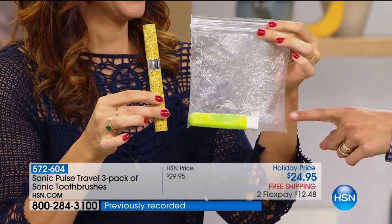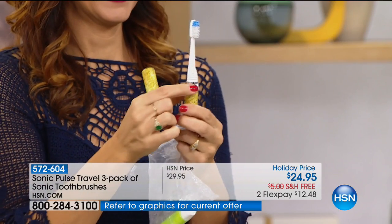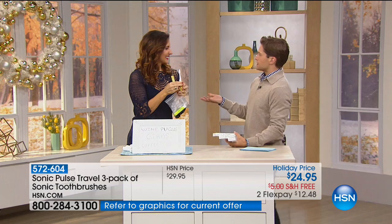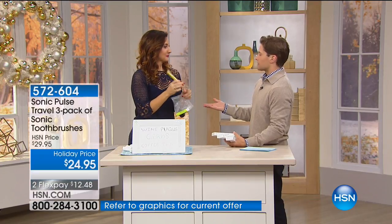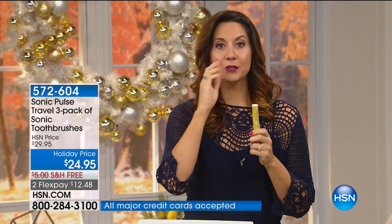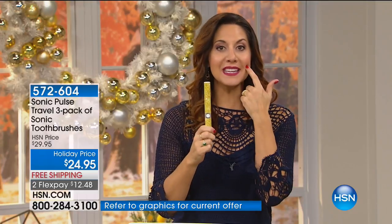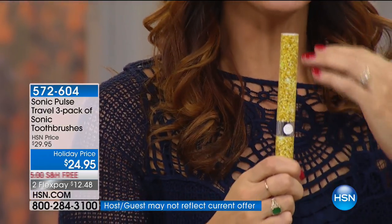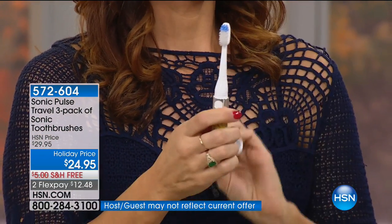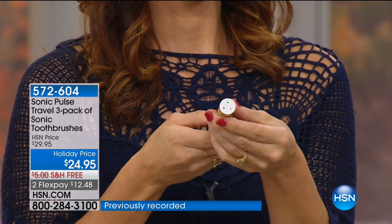No more weird old toothbrush in a Ziploc bag — you can have a covered, sanitary, clean head, battery already installed, that tells you when it needs to be replaced. Premium sonic toothbrush. Sonic is what the dentist recommends. Before I ever laid eyes on this, my dentist told me I was brushing my gums away and I had to get a sonic toothbrush. The price elsewhere was astronomical, but this changed my life — my gums don't hurt, my teeth are whiter and brighter. It's a sanitary, protected toothbrush that goes with you when you travel. No charger, no expensive heads. It's ventilated.